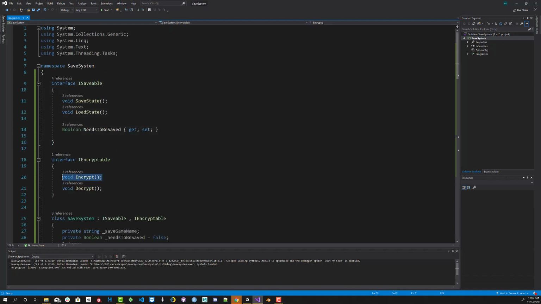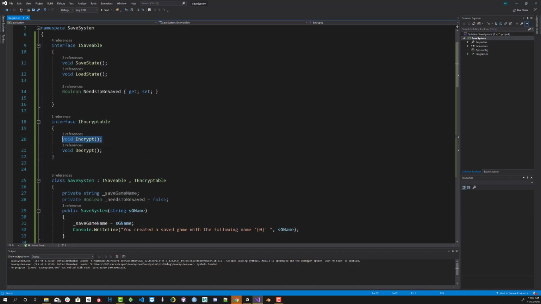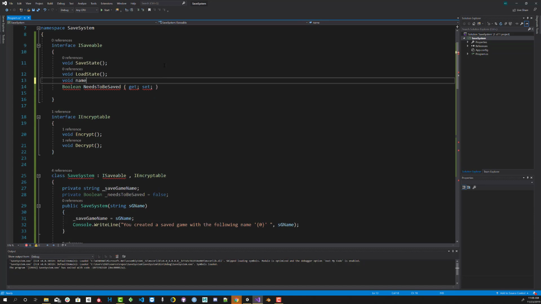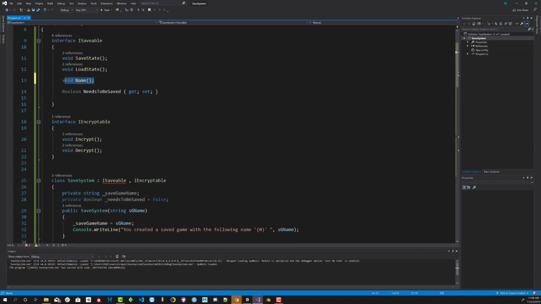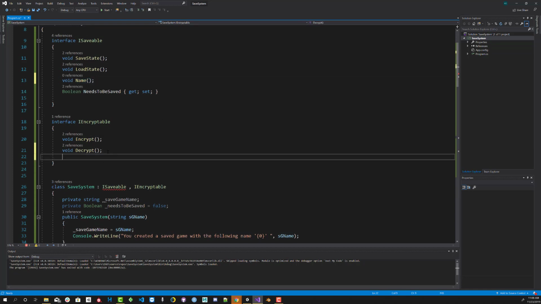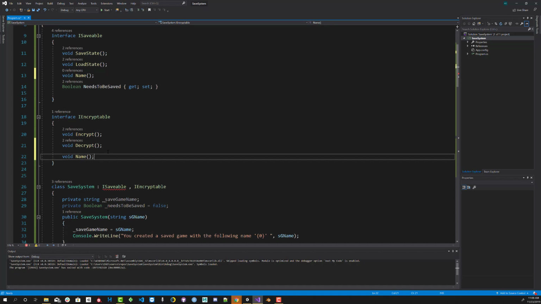And what happens if I create an interface and one of my colleagues, we're not necessarily talking at the time, and we both create a method in an interface that is named the exact same thing, right? So here's my interface, ISavable and IEncryptable. Now let's say we have a method here that's called void name. That's all. And he was saying maybe we need to name something else, some sort of decryptable thing. Notice that both of these have this, right?